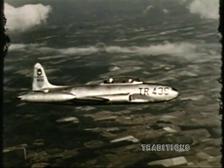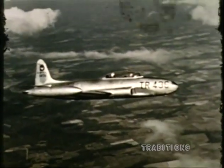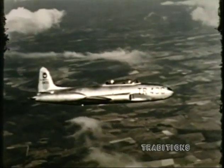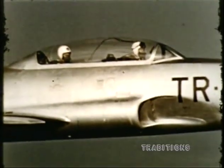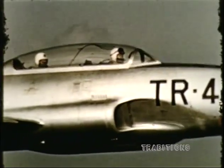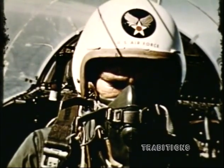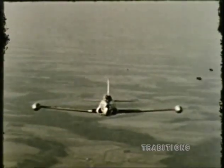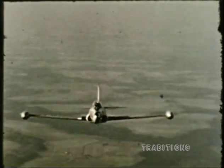Air Force jet airplanes are designed for general and combat missions. They represent a great deal of money and are key weapons in the defense of the United States. As a pilot, your first experience with jets will probably be in the T-33 trainer. But the skill you acquire in flying these trainers will be vital in terms of your future. One of the most important techniques you must learn during your training is that technique of landing the airplane.